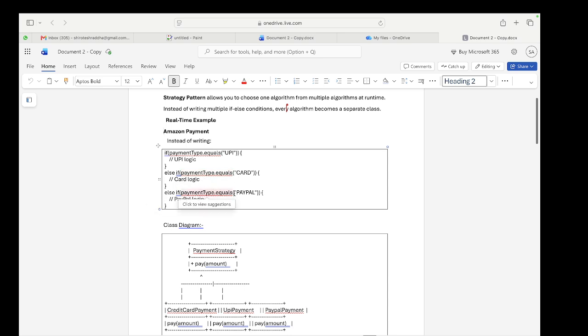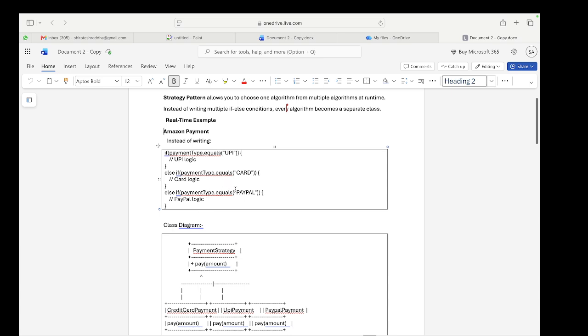Else if payment type equals PayPal, then we write the PayPal logic. Initially this looks fine, but imagine tomorrow we add wallet, EMI, cryptocurrency, then the if else becomes larger and harder to maintain. Every new payment method requires modifying existing code, which violates the open closed principle.